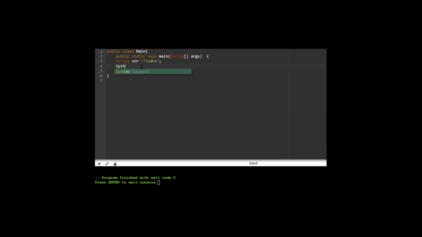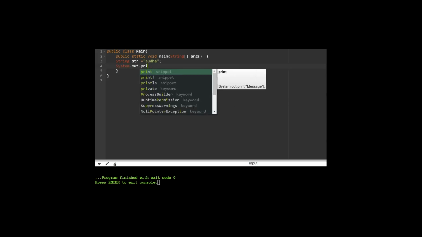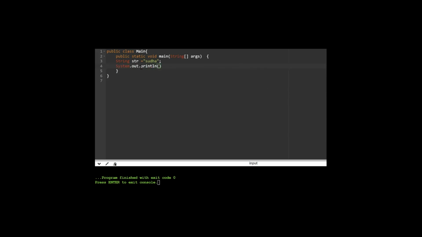I'm directly doing that in System.out.println. I need to pass the index number into this method, so str.charAt and pass the index number.